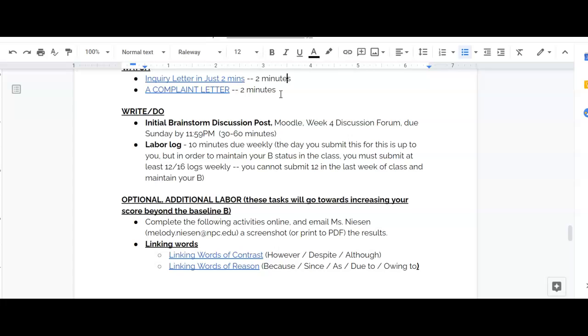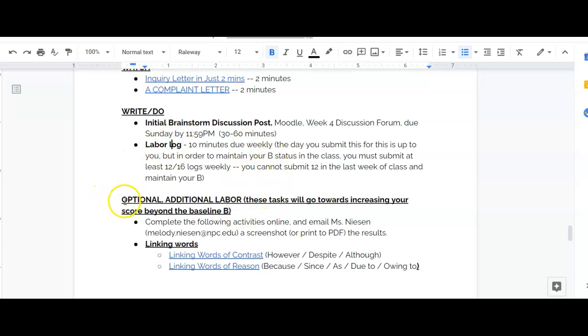And for this week's writing labor, you will have the initial brainstorm discussion post, which is actually going to be due on Sunday this week because I want to give you time to think about and do some research about what kind of letter you want to write and who you want to write to. And then, of course, your labor log.